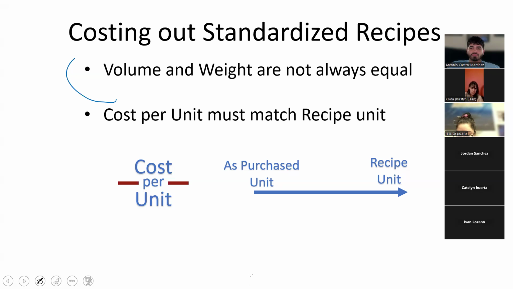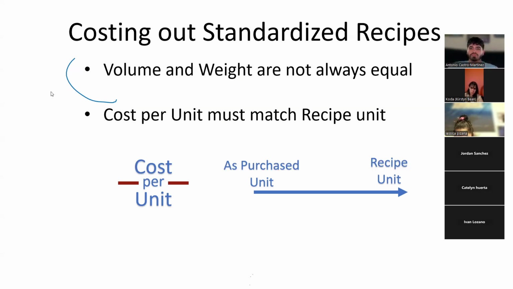Oh, so volume and weight are not always the same. Let's look on chat. Flour. Okay, Jordan, we're going to use flour. What is the volume of 1 cup? How many ounces are in 1 cup? 8 ounces. Okay, 8 ounces of volume. Does that 1 cup of flour weigh 8 ounces? Does not.